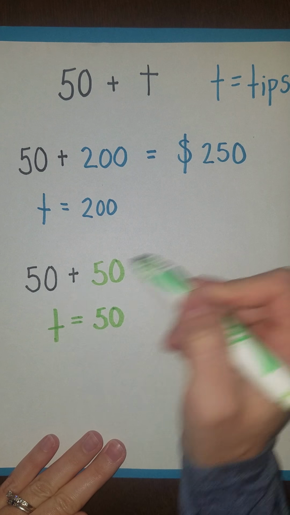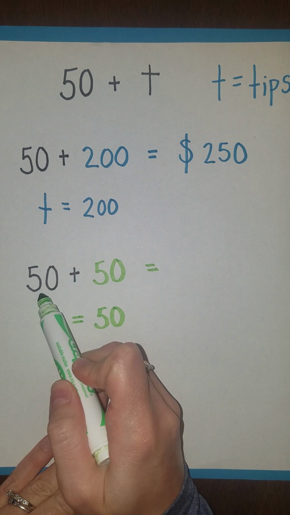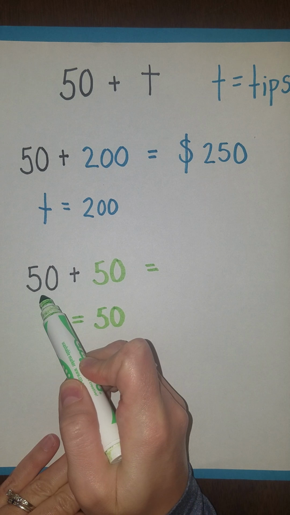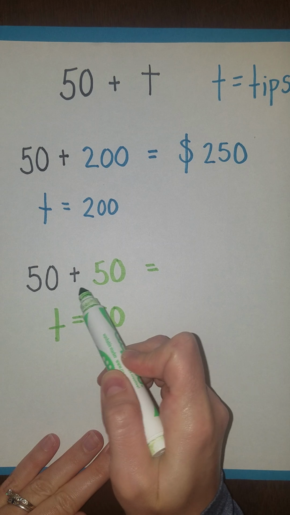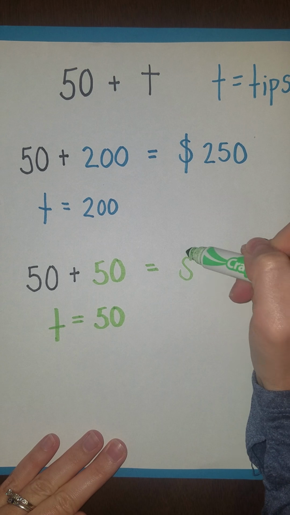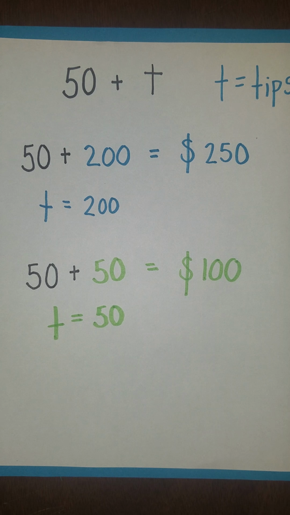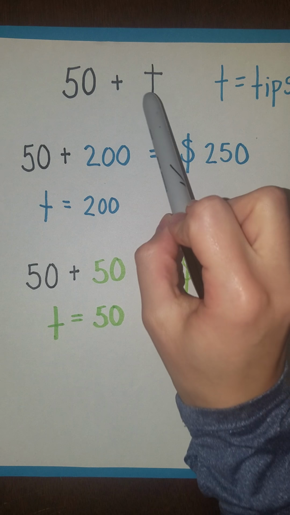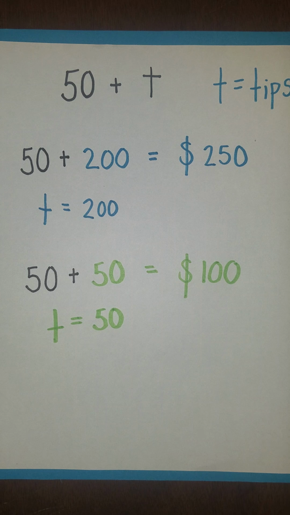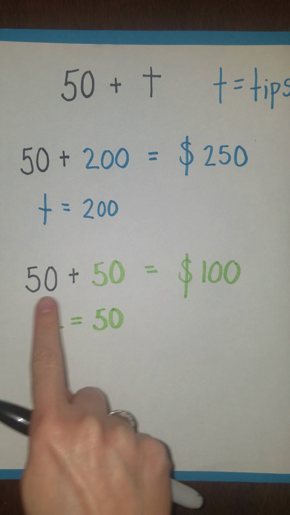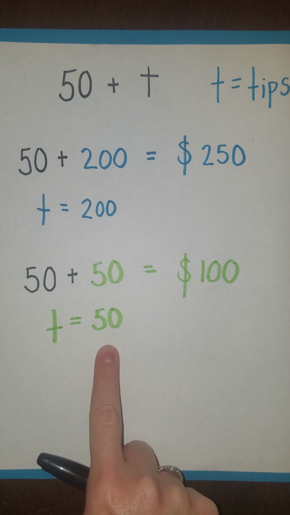So on that Wednesday, I earned my $50 that always stays the same, my hourly wage, plus my tips. So that Wednesday, I might have only earned $100. This is an introduction to today's lesson to show you how the variable can change and how to solve a problem when the variable has different values.